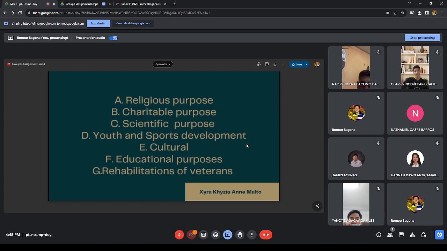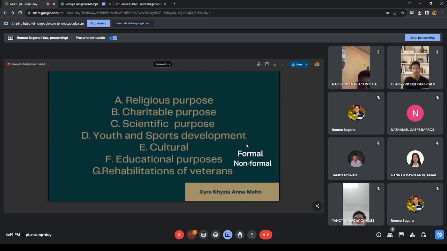Next is educational purposes. So these are educational activities that include granting of scholarships to deserving students and professional chairs for the enhancement of professional courses, and instructing or training of individuals either through formal and informal methods. So there are two methods of educational activity. First is the formal method. It is an instruction that refers to the institutionalized, chronologically graded, and hierarchically structured educational system at all levels of education.